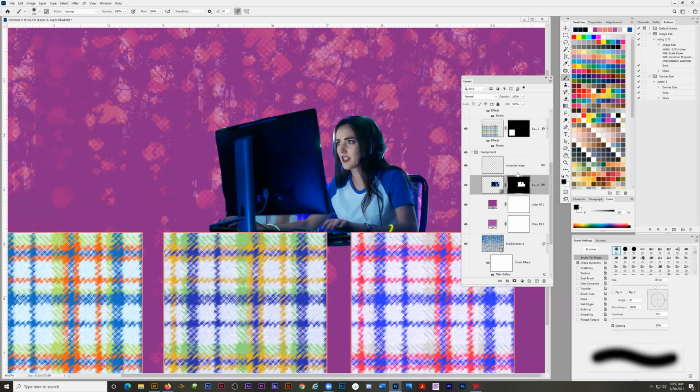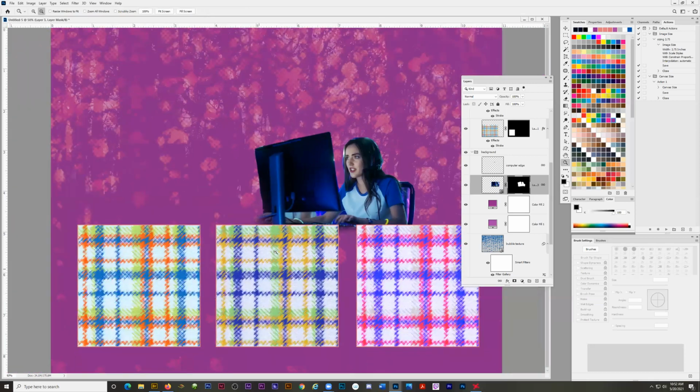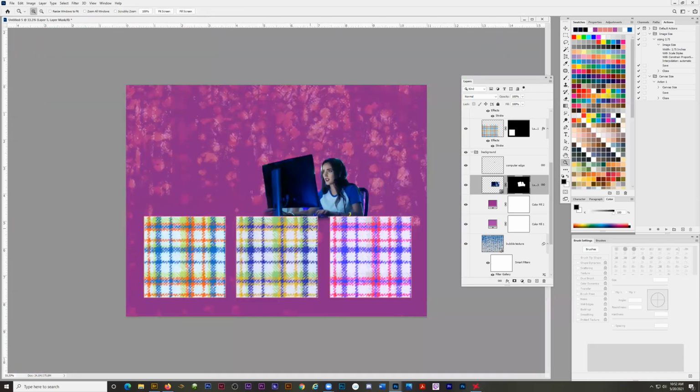If I have black and if my mask is selected, if I paint a soft black line there, it will soften that edge. And maybe I could soften this, but it kind of looks like, well, I'm going to soften it. There. So I just wanted to fade those parts. So there she is. She's kind of small. It would have been perfect if she was bigger, right?